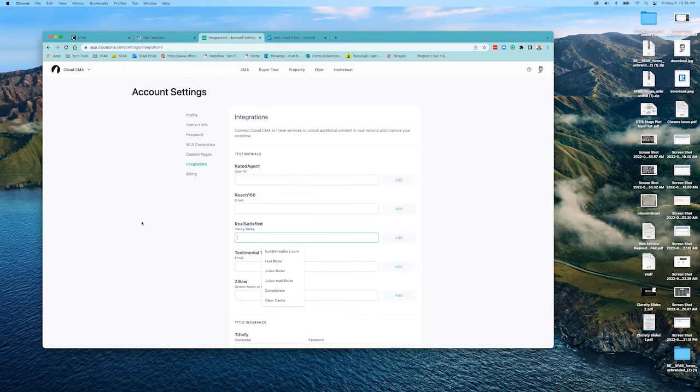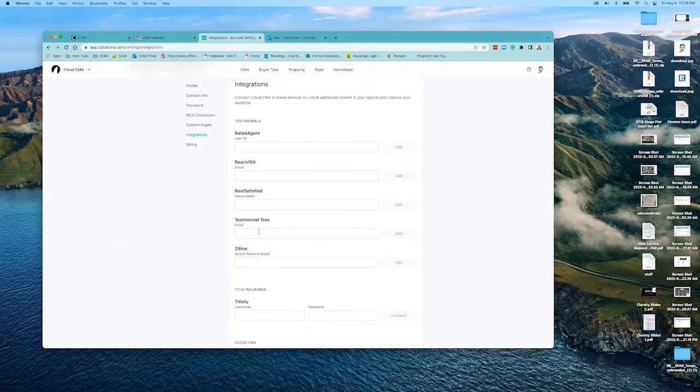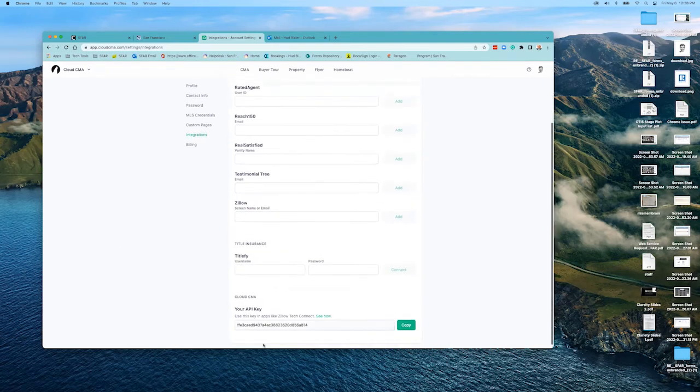So that's something good to check out. Also, Zillow and Testimonial Tree, etc. And this is your API key to make some of that stuff work. That's more advanced, but I just want to let you know that if your company is offering Real Satisfied, I know I've seen many agents posting on Instagram and Facebook their post-transaction testimonials. This is a great way to integrate all that stuff.